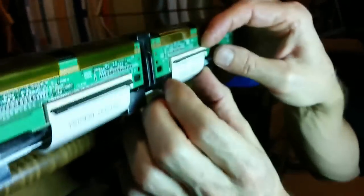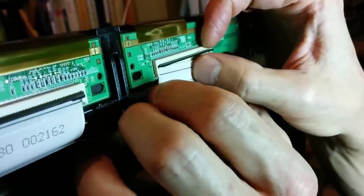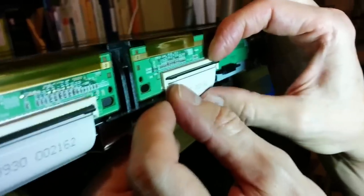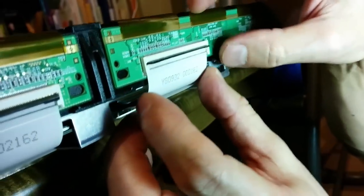No comments from the peanut gallery. Let's do that again. Did I get it right? This is not an easy connector. I don't know who designed this thing. They should have to change them all. You should design one.